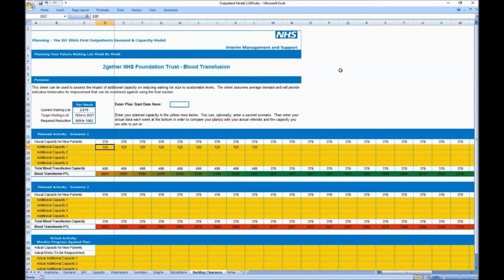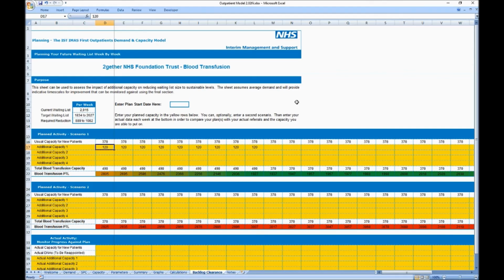The Planning tab allows you to add or take away capacity in the future and see the expected effect on the waiting list. This allows for scenario planning, for example, waiting list initiatives, or to proactively plan around known blockages in capacity, such as around conference dates. As with many of these tools, a note of caution: the model assumes even distribution of activity and capacity. The waiting list trajectories are therefore based on the interaction between average demand and average capacity, which will not actually happen in reality.